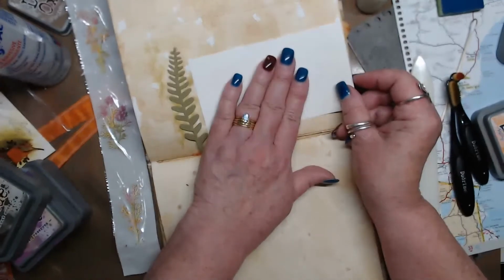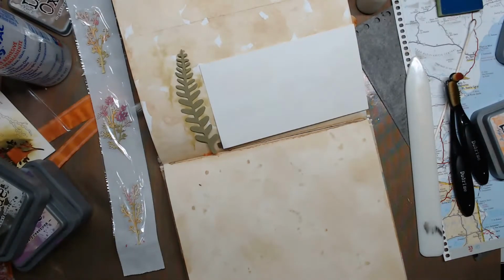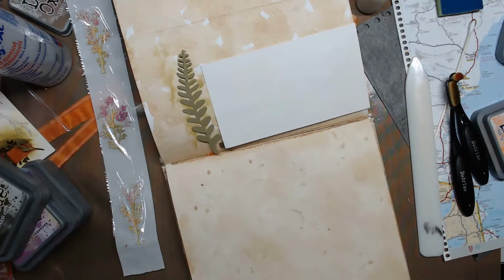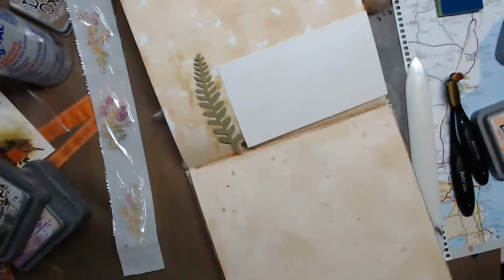Now, I haven't really thought about a sentiment. So we've got mushrooms on the front. We say hello. And let's see, what do I have here? I do like my friendship stamp. I know we used that before. Well, they say love is in the air. Let's just use love.